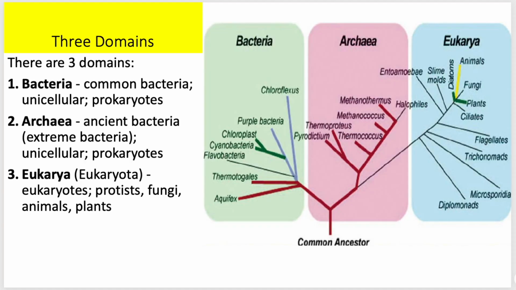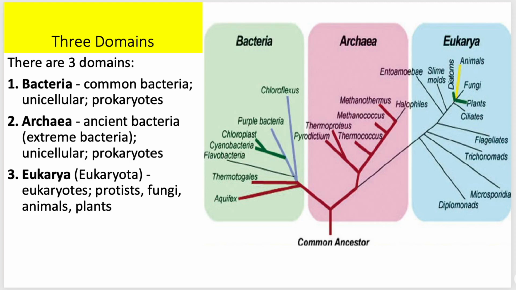So everybody should know the 3 domains of life. And the 3 domains are bacteria, archaea, and eukarya. Every living thing on the planet fits into one of these 3 categories. And just to give you a brief description of what these domains are like, bacteria are extremely simple organisms in comparison to other more highly developed organisms. But bacteria are generally really simple, really small. They're unicellular, and they're prokaryotes, which means they do not have a nucleus in their cells.